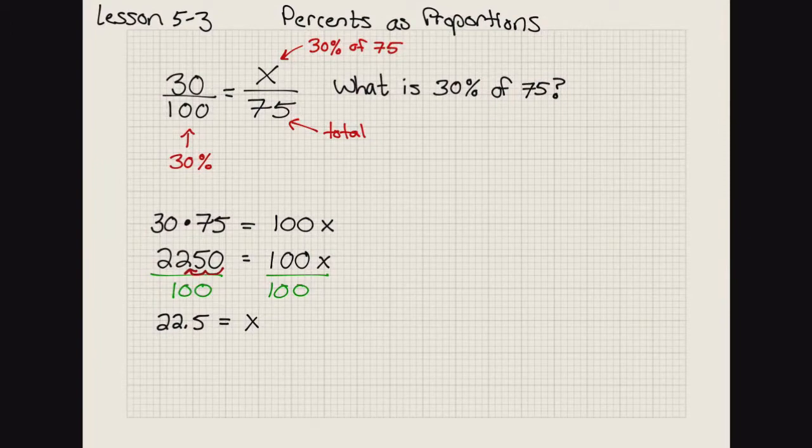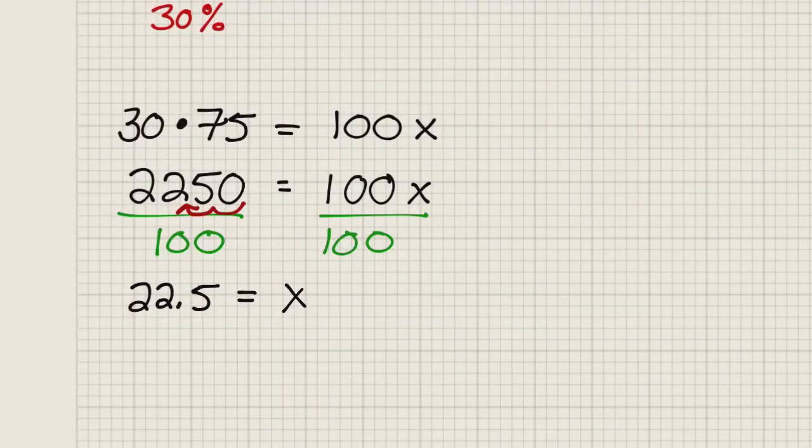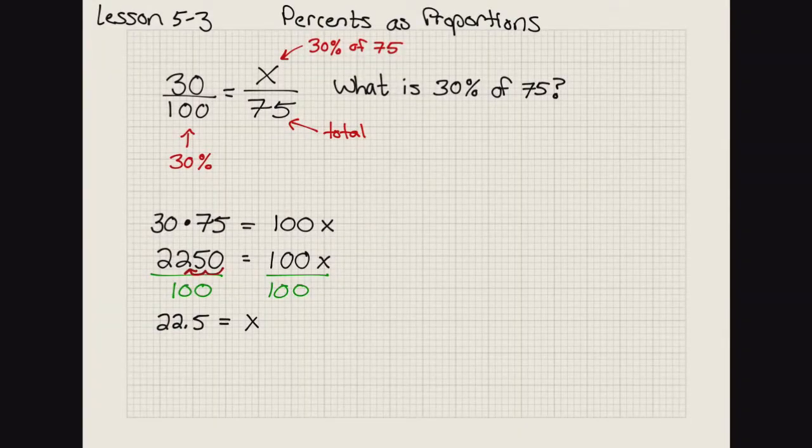Okay, any questions about this example? Any questions at all? Yeah, Mary? Right. We're just using it to apply it to a problem where we're kind of calling things percents. You're right. We solved it just like we did any proportion from the last chapter. The math is no different. It's just now we have to start thinking about how this proportion relates to a problem we might actually see in the real world. So, for instance, this is like a 30% off problem. If I take 30% off, what is 30% of $75?